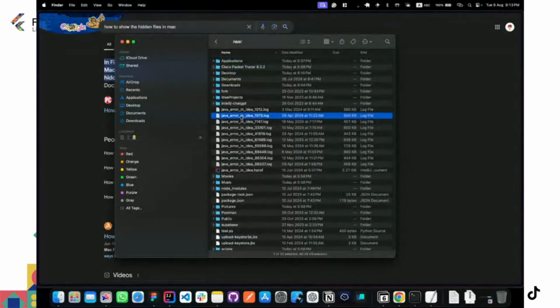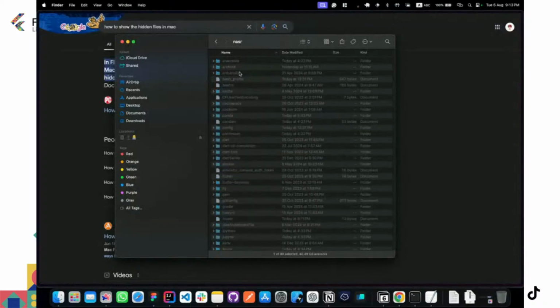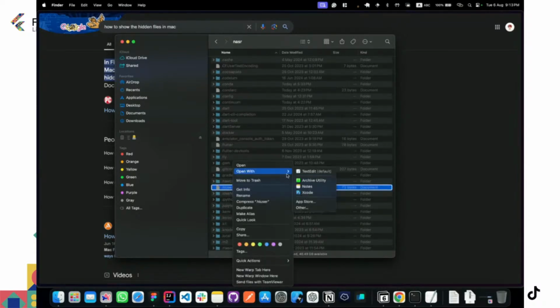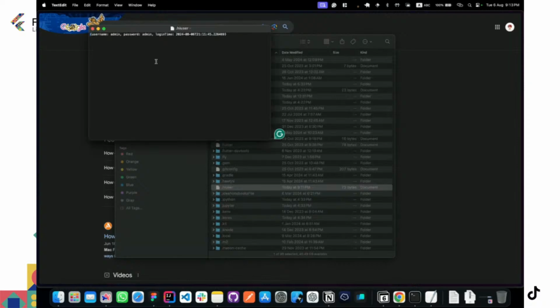Let's click Shift and Command and dot, and it will show us all the hidden files. Let's search for our file. There it is, hi user. Let's open it inside TextEdit. And we have username admin, password admin, and the login time. So yeah, it's working fine.